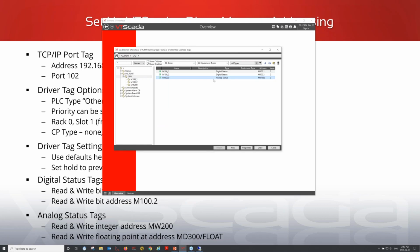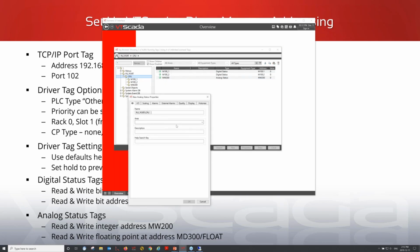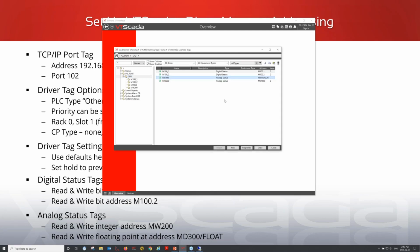And again, we'll see that one should appear within a fairly short amount of time. We can add another analog status tag, new child, analog status, MD300. I'm naming the tags the same as their addressing, except this time around I'm going to do an MD, which is a memory double word, 300 with a slash float. So it will read a floating point value from that memory location. And give it time to scan. Of course, everything right now has a value of 0. We don't have much of a program running in the PLC at the moment, but we'll get to that in a minute. So that's the very basics.